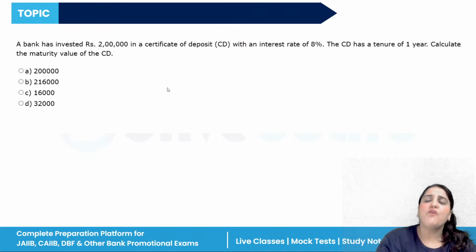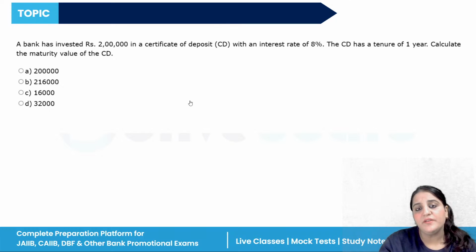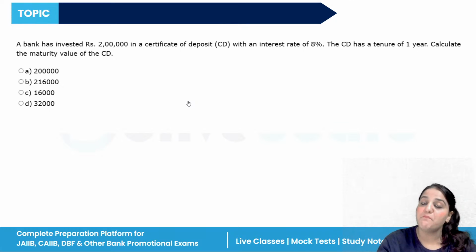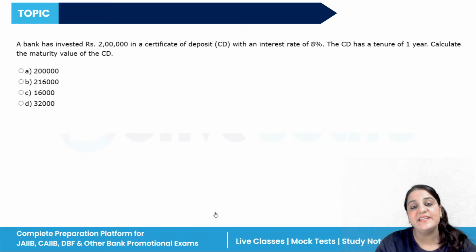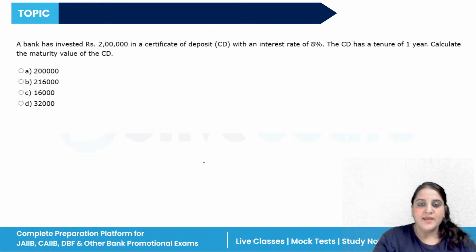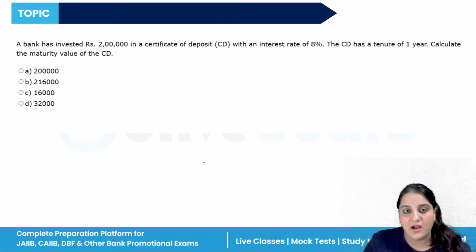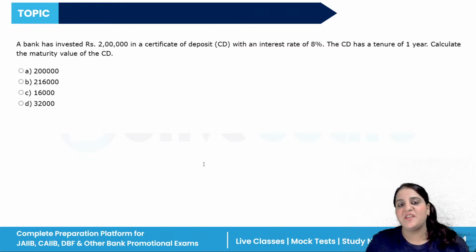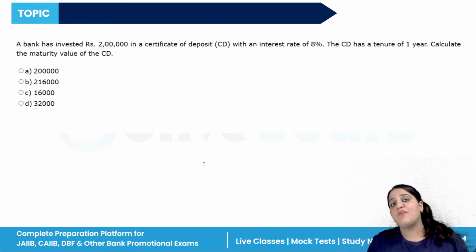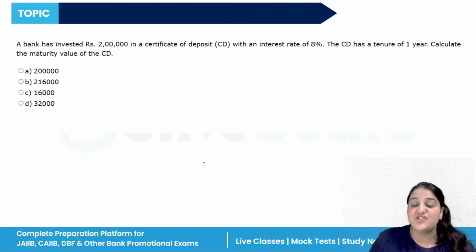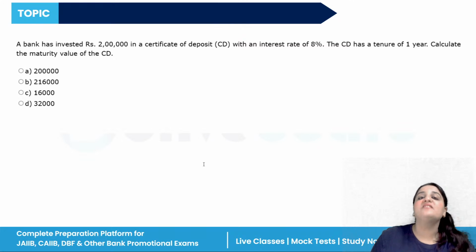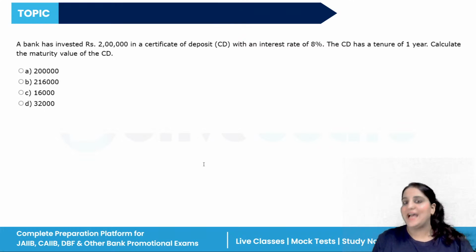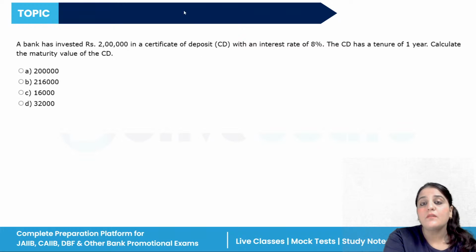What is the meaning of a certificate of deposit? It is a type of savings account that pays a fixed interest rate on money held for an agreed upon period. It is basically offered by banks, and they provide a fixed interest rate in exchange for depositing a specific amount of money for a fixed period of time. Got it?